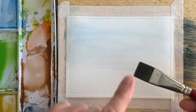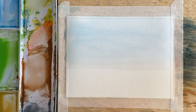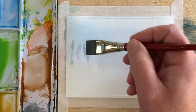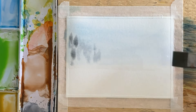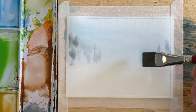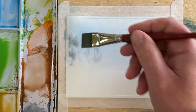Now I'm not going to rinse this off — I'm going to leave it just the way it is. I'm going to pick up a little bit of Payne's Gray, just a light wash, and put some pine trees off in the distance. We're not going to let those be very visible, so don't worry — this is just sort of a ghosty kind of image that's way back in the background.